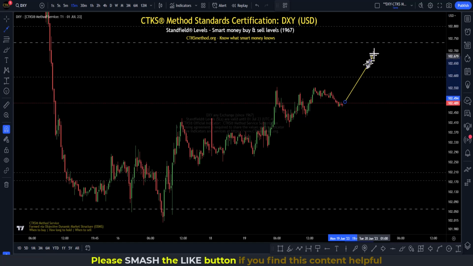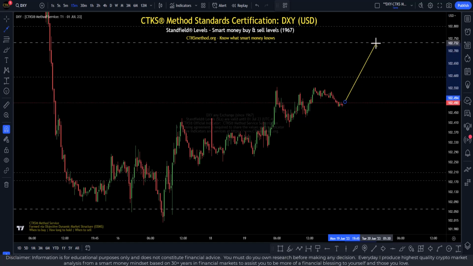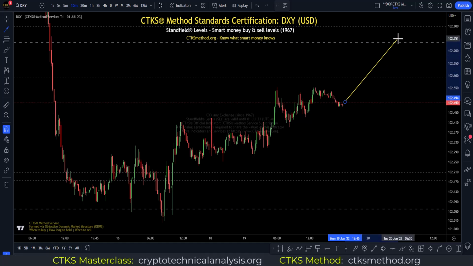If we get above that, the next smart money sell level, and we're starting to see a bit of a confluence of those, is at 102.732. If we get above this particular 102.596, we're potentially likely to go about halfway, because that's a lot of sell pressure above there. It's going to be hard for price to get above. We may find some consolidation and then attacking the higher levels.